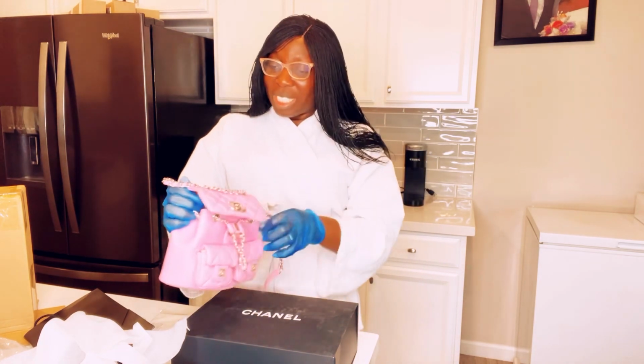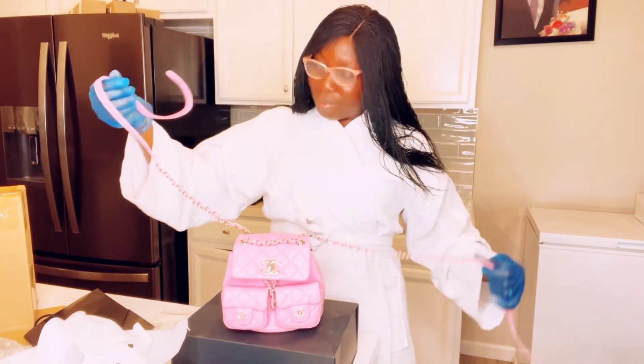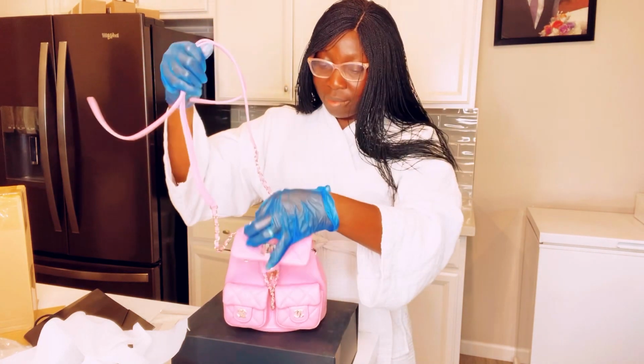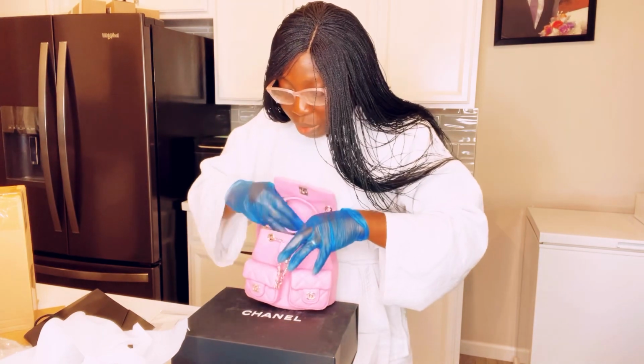The best part is they are much more affordable than the real thing. So if you're looking for a great way to get a designer bag or a designer look without breaking the bank, this replica handbag is the way to go. So Coee bags specialize in top quality replica handbags. You know I've got you covered.